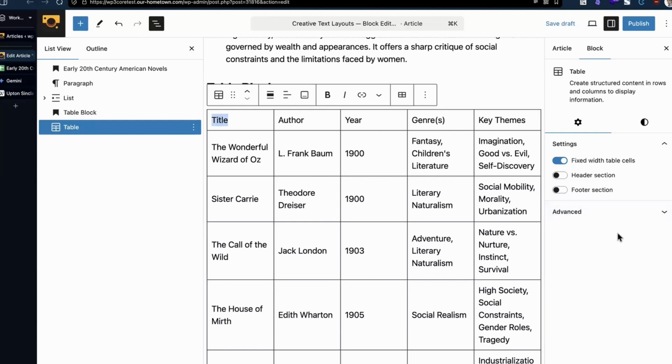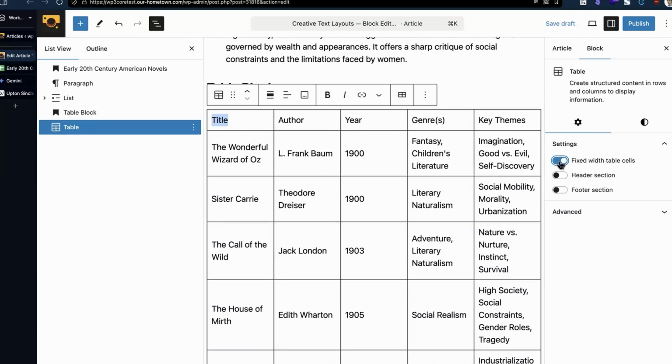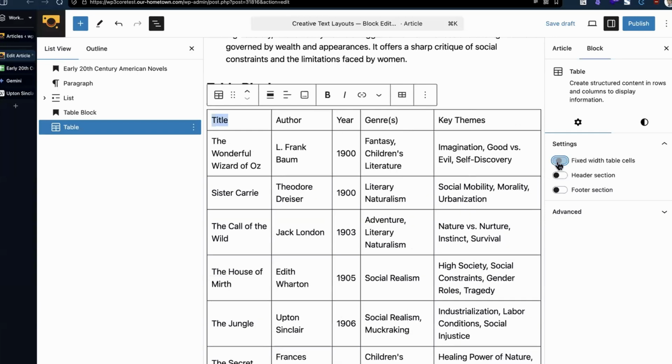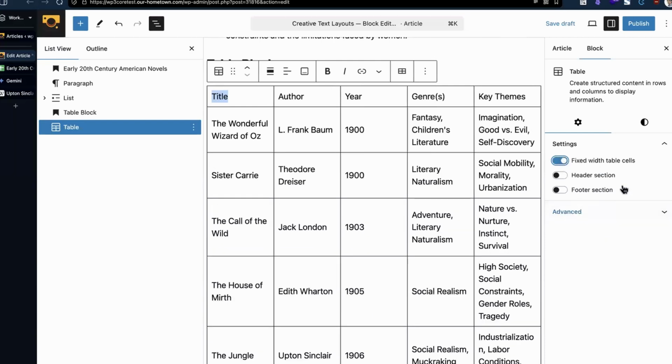If we come over here, let's go through a couple of these settings. Let's toggle the fixed table widths off. You can see that it's trying to give the same horizontal space as much as possible, and then it's doing the text wrap. With these, it'll compress them to however small it can get it. So Jack London is basically defining the width of this one. The years are all the same, but that kind of thing. I would just play with this and see which one gives you better results. This is really going to depend on what's actually in the cells of the table. So I'll click that back on.